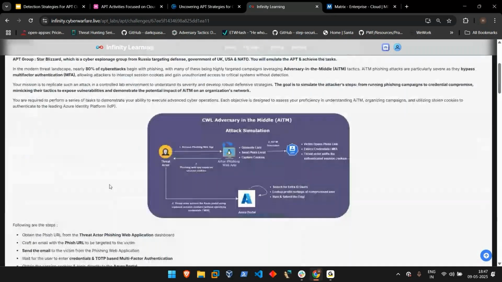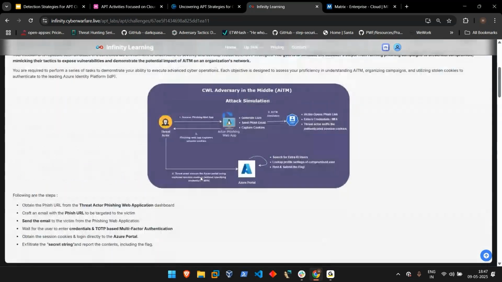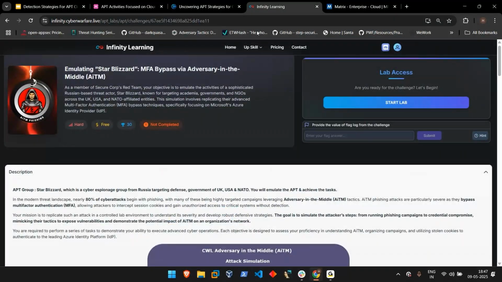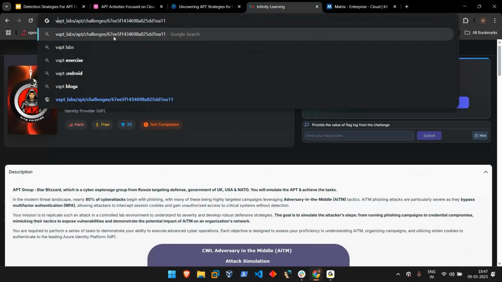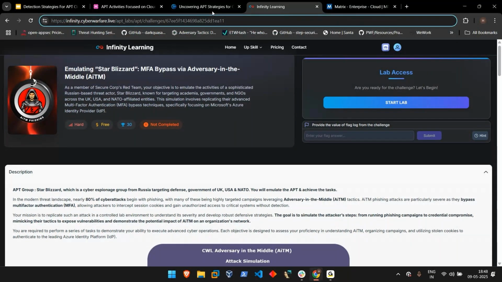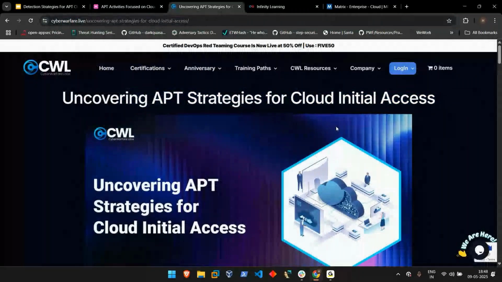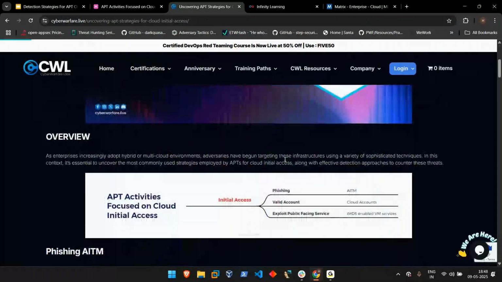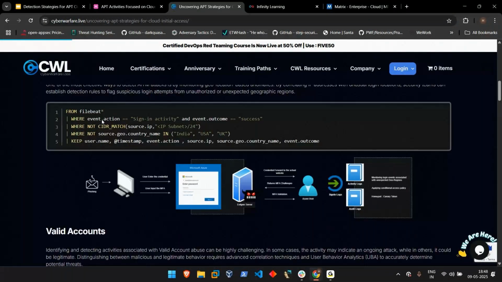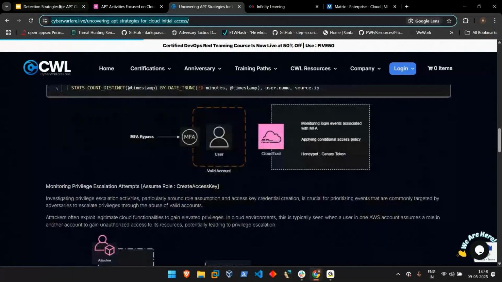We have not only provided the challenges, we have also provided the solution, so you will have a very detailed understanding of how this particular ATM is performed. Let me share the link over the chat so it is easy for you to visit. Additionally, we also published a detailed blog on this. If you need to explore it, feel free to refer to it.